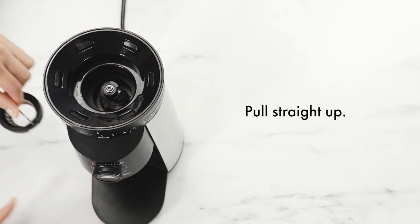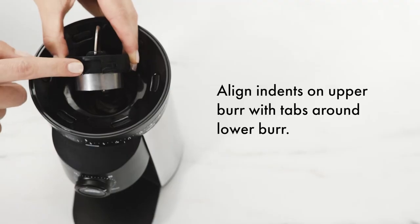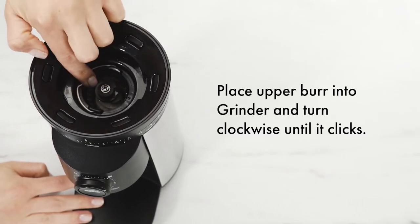Pull straight up. Clean burrs and ground chute with a small bristled brush. Align indents on upper burr with tabs around lower burr. Place upper burr into grinder and turn clockwise until it clicks.